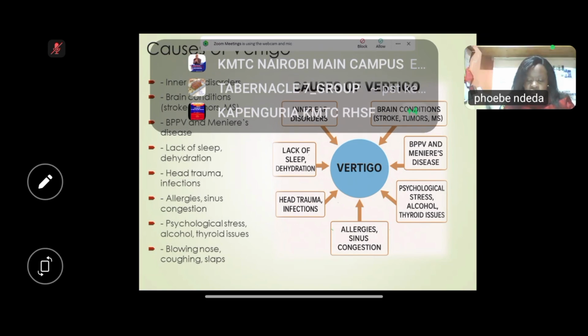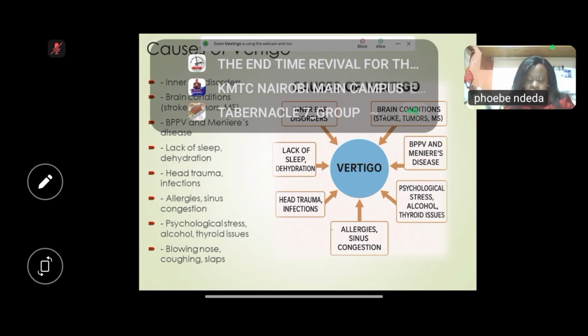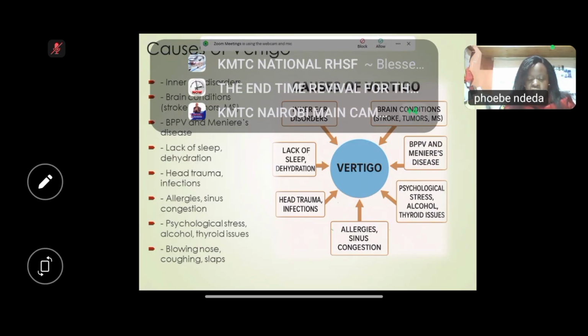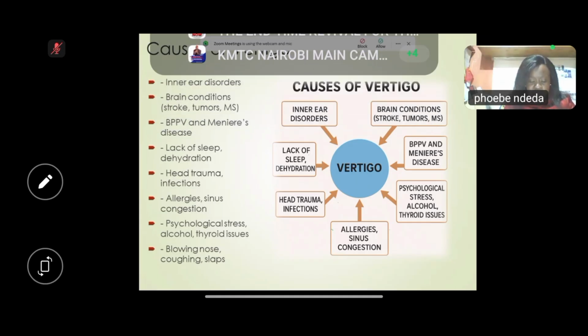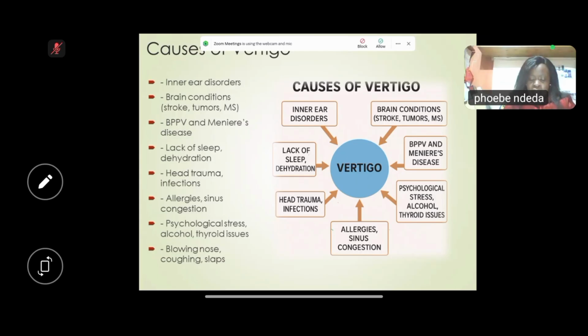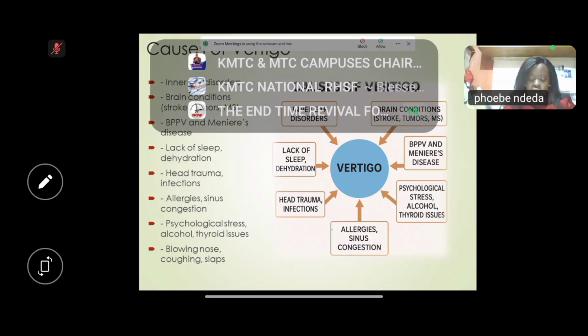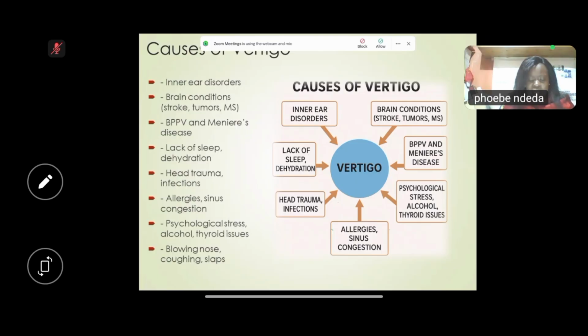We have talked about sinus. Now, what happens when you have a sinus problem? It affects your eustachian tube and also the ear pressure. Intense or forceful blowing can disrupt this pressure balance, leading to vertigo. We also have infections, including those that cause tonsillitis, which can lead to inflammation of the vestibular nerve, causing labyrinthitis. Coughing can trigger vertigo in certain individuals, especially those with conditions like superior canal dehiscence.